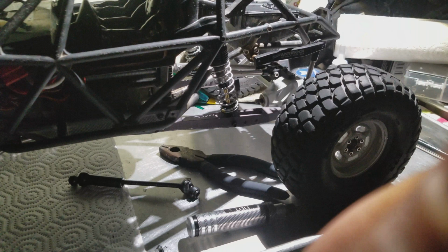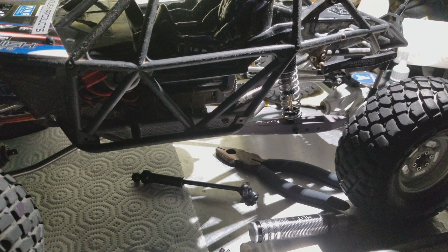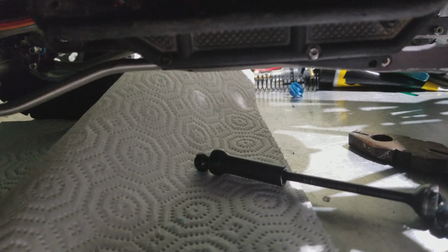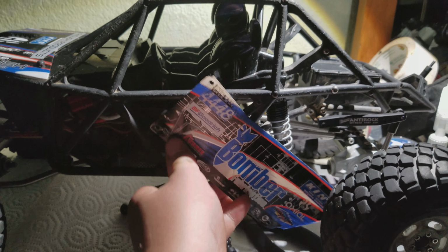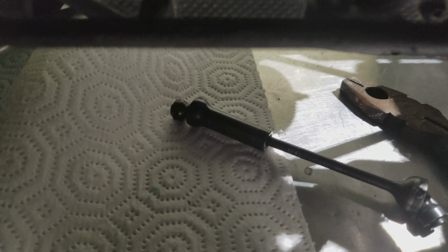Today I'm going to be showing you guys how to get to your drive shaft easier, in the rear or the front. Most people I've seen take the whole roll cage off, which is three here, three on the other side, two on the bottom right here, and the sway bar and all four shock bolts, when you could just remove four small ones that take off this panel. And you obviously need a good light source to get it inside of the output right there.